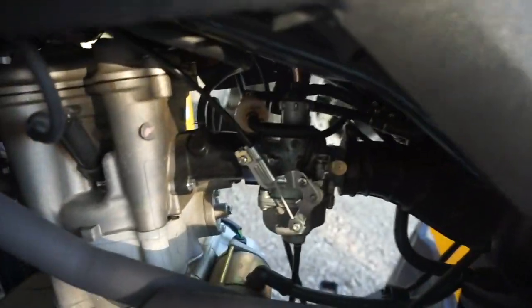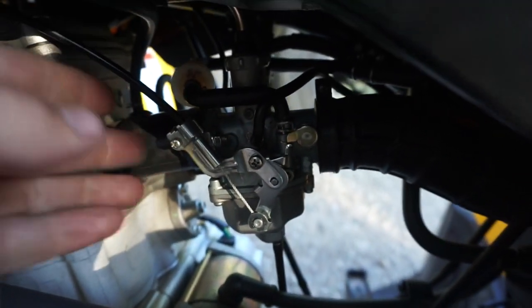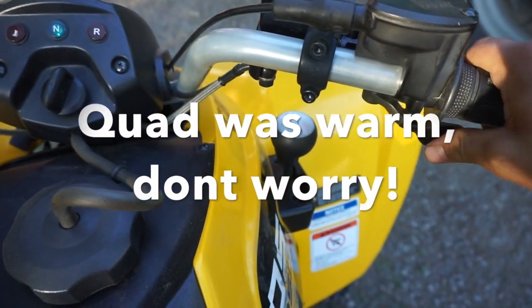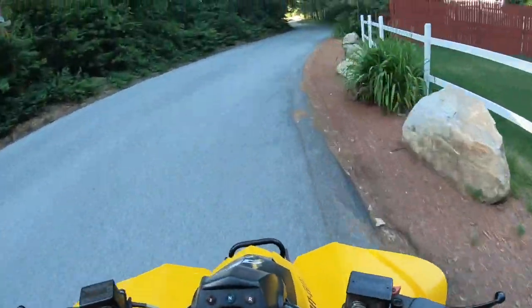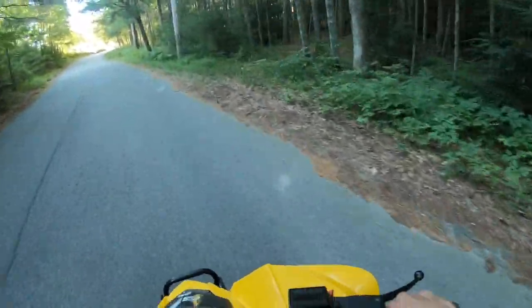We got it all fixed up. Honestly, super easy to do. If you can avoid one thing, try to avoid taking off this choke assembly right here — that was kind of the biggest pain, figuring out how exactly that went on there. But now that we got everything figured out, she runs perfect. And we have much more throttle travel here off the bat, and it's revving much higher. Hadn't seen a video on this, so I figured let's do it. I can just feel it — it feels so much quicker out of the hole.